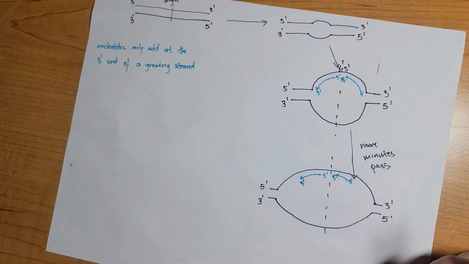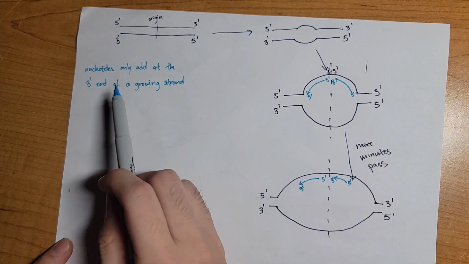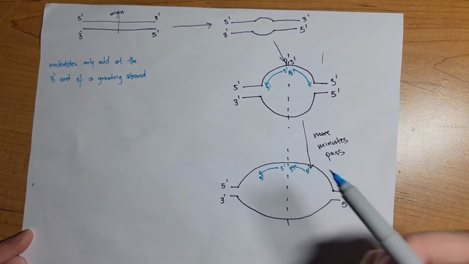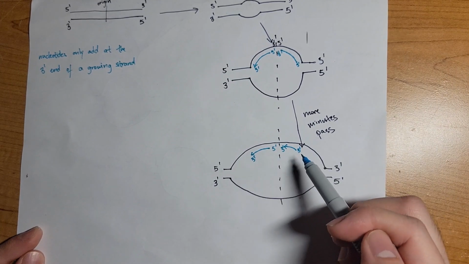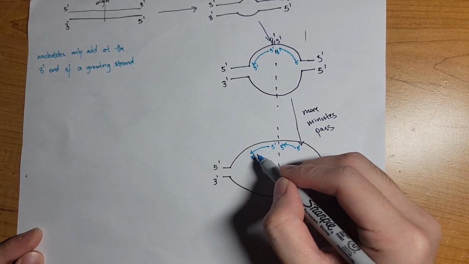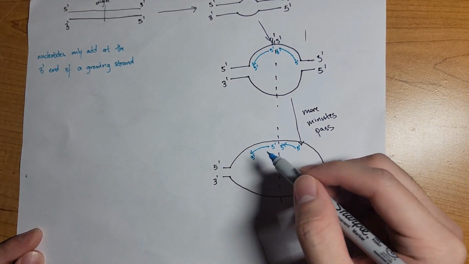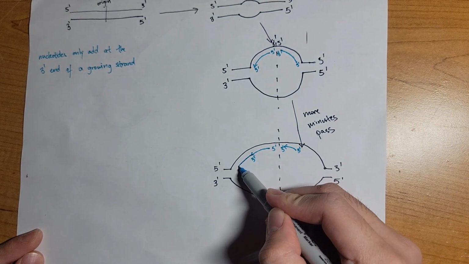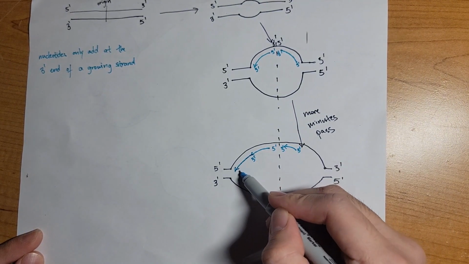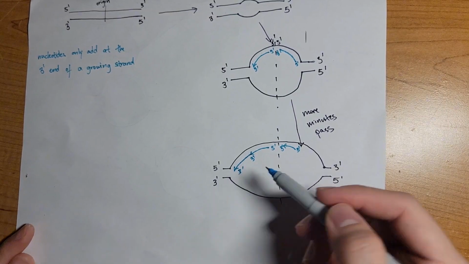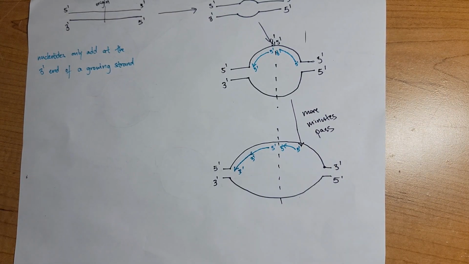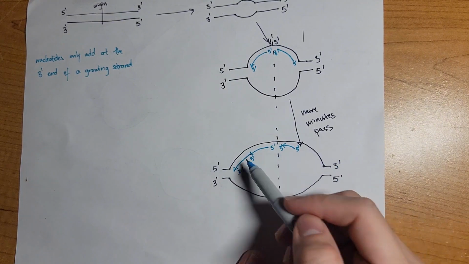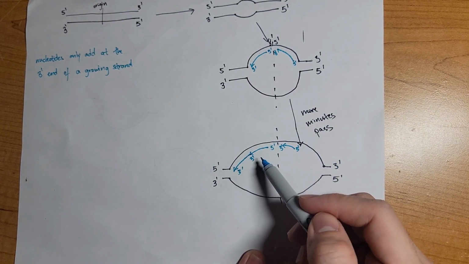Alright, so as I said earlier, nucleotides only add at the 3 prime end of a growing strand. So that means in this daughter strand, I have a free 3 prime end over here. So that means I can keep adding. So I'm gonna just keep adding and adding until I get to this unopened replication fork. So now you see, this is one long strand. It's not fragmented because I can keep adding on the 3 prime end.